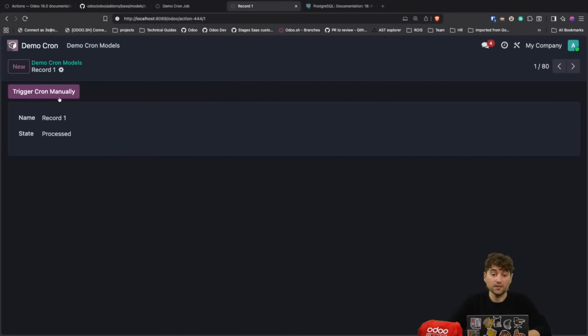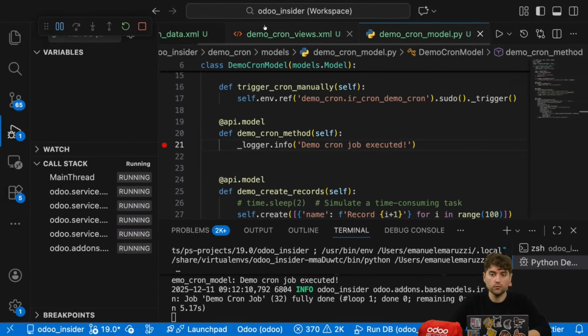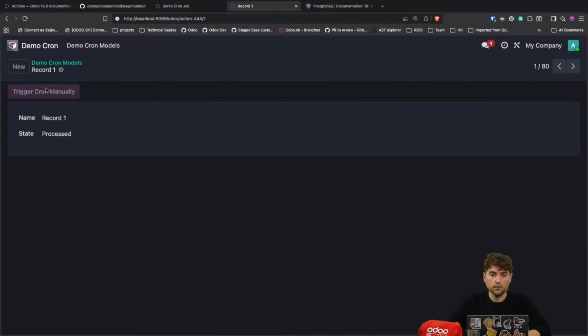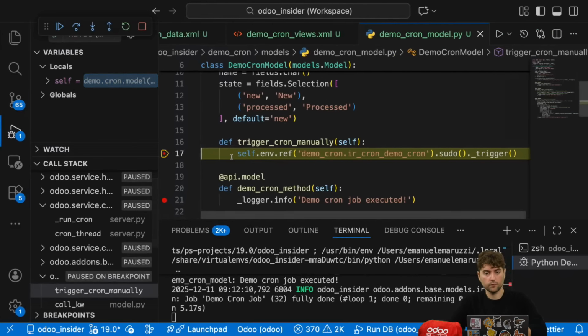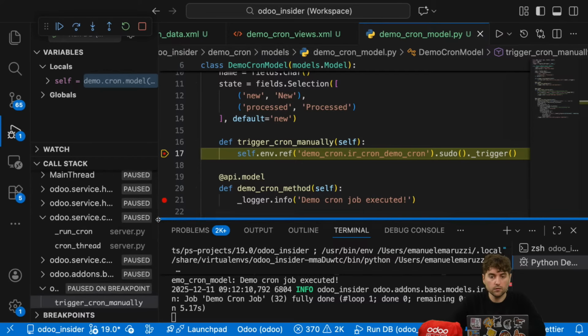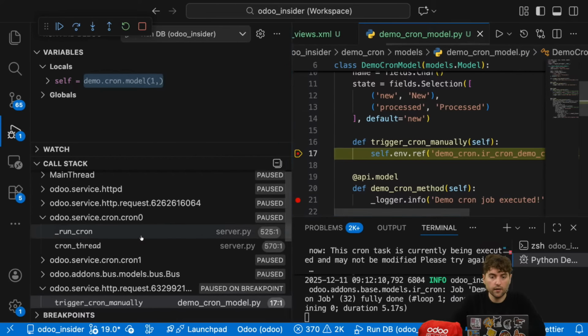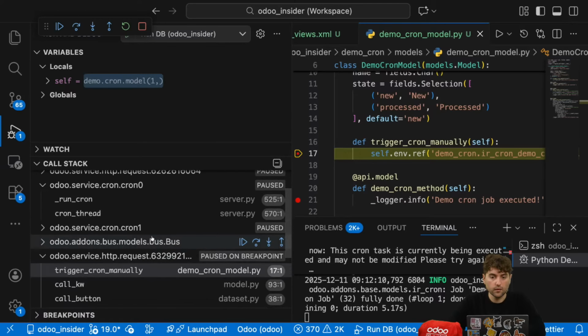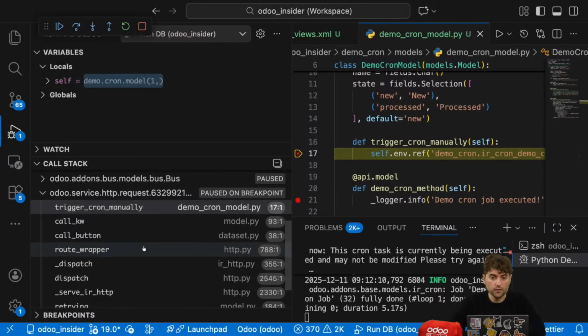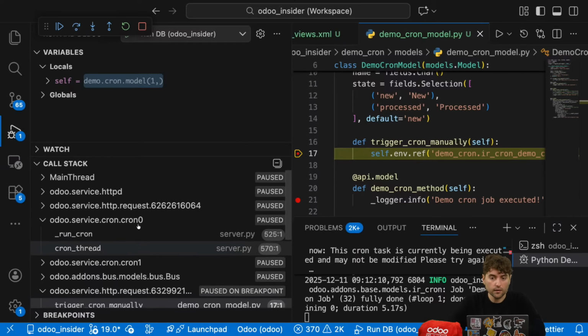You see that now the method has been called, but it's not being called the way I expected. I want to show some differences of the stack. Call this one. What do I see? First of all, we have different threads: the cron and the HTTP service are run in different threads.